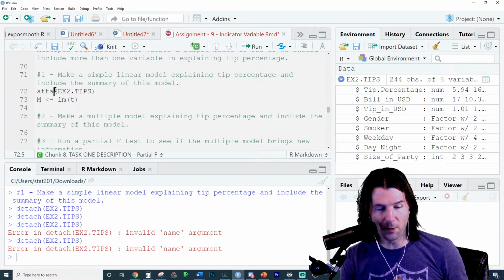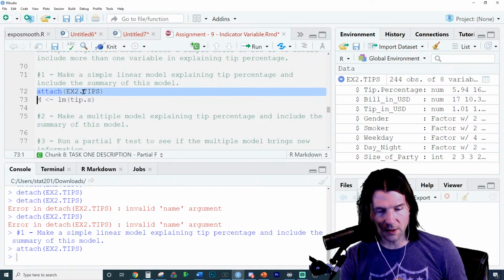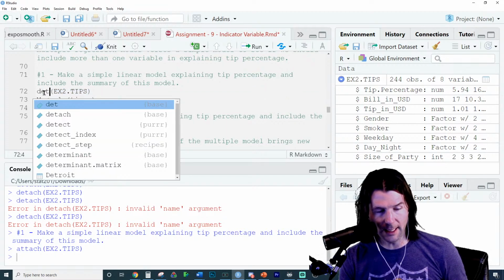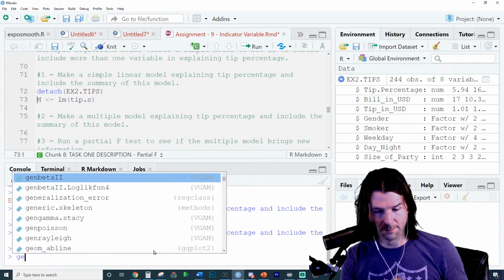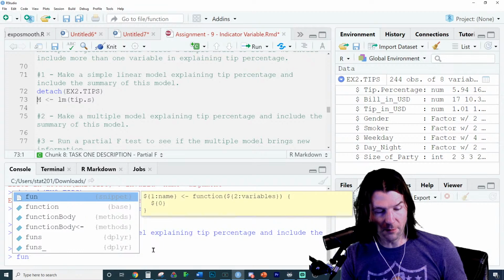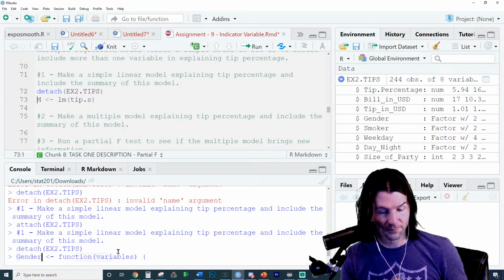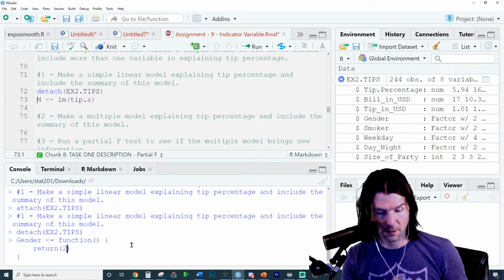The reason you might not want to attach stuff is if you have a function with the same name, it'll say it's masked. Just a little bit about attach right here real quick. If I make a function called gender, gender doesn't take anything, and gender just returns 2 plus 2.